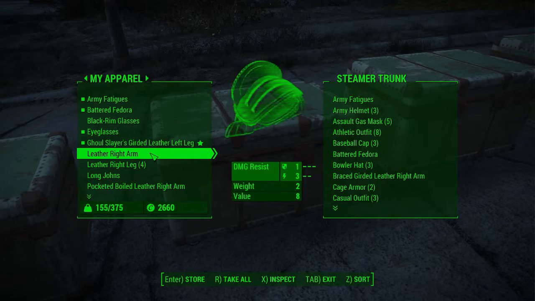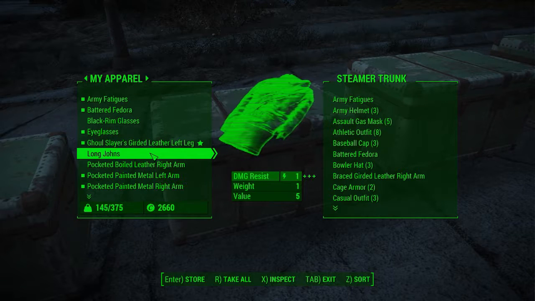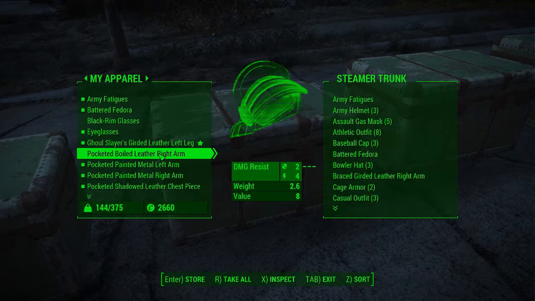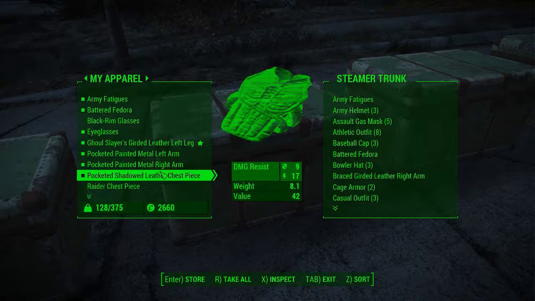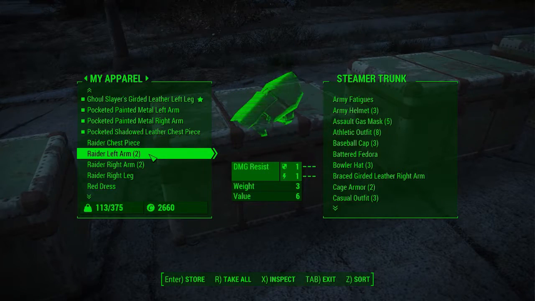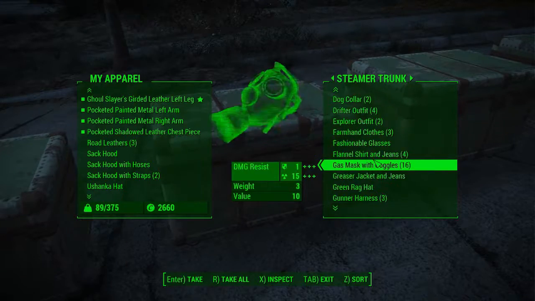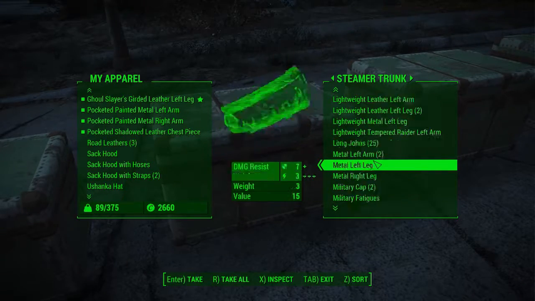It's a little disappointing. We killed all those guys, and not a single one of them was a legendary. Instead, do I have a right arm? Pocketed, painted, pocketed. Okay, I'll keep the one I have. Instead, it's just a bunch of regular gear. Oops, that was my red dress. I need my red dress. It gives me more confidence in myself.